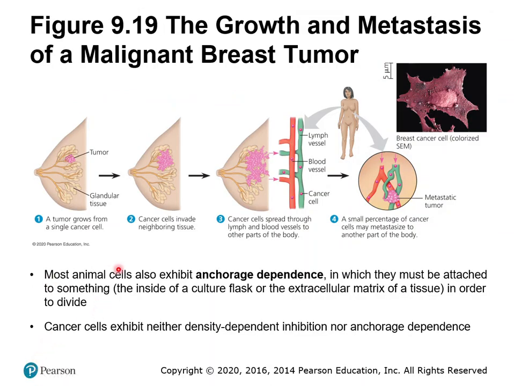And so another controlling mechanism, so we've looked at density dependence, we've looked at tumor suppressors, we've looked at proto-oncogenes. These are all things that when they are mutated or that control is lost, lead to cancer. Another one is anchorage dependence. Usually a cell must be attached to something like your connective tissue or your basement membrane or something that it grows on. It likes to be attached to something. It likes to be held down. But when it loses this anchorage dependence, it can metastasize and move.